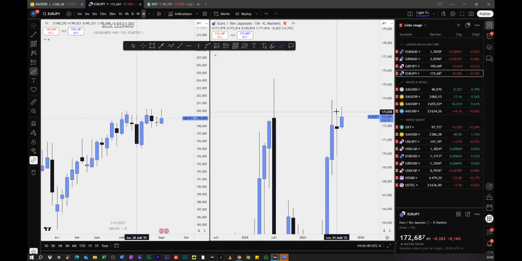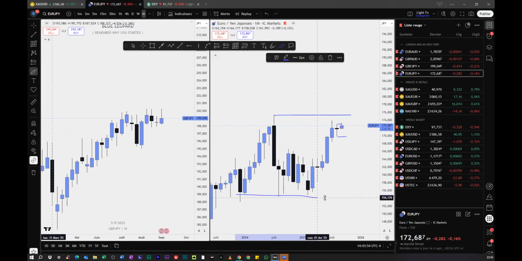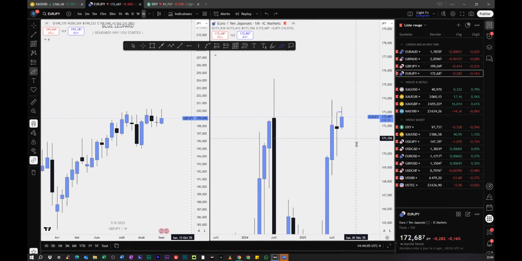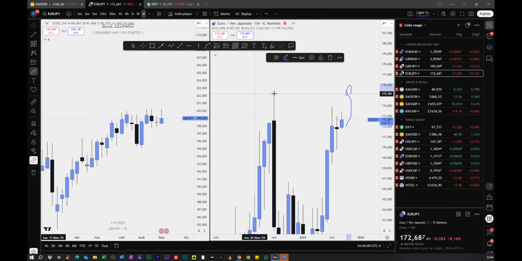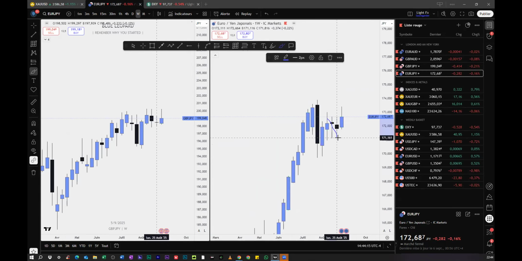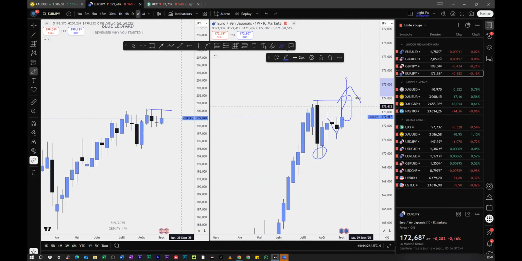Same thing here on Euro. You can see on the monthly, bullish intention, targeting these highs. This is not a strong supply. It did not break any structure here, so this one must be taken out. So we expect to see price continue higher like this to target these highs here on the monthly time frame. And we know the weekly gave us something already. We started with this move, so I will maybe see price continue higher after this rejection. Like we said here, we want to see price close above this one here, then we can validate our direction higher.